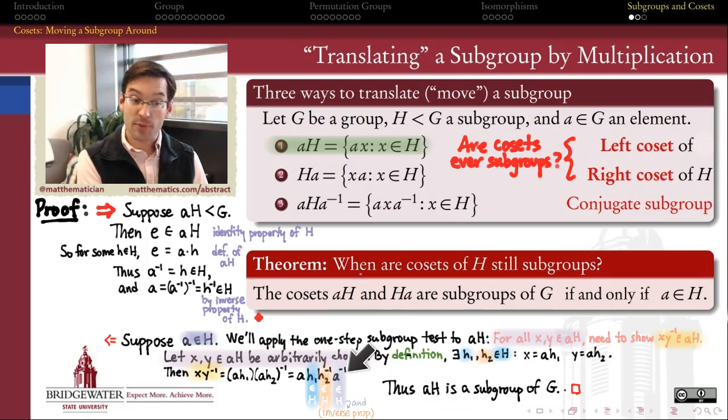So when you squint at this expression, what you see is A multiplied by three consecutive elements of H. And what do I get when I multiply together elements of H? By the closure property, I get an element of H. So this expression is A times some element of H, therefore this expression belongs to the left coset AH. And so we have satisfied the burden of proof for the one-step subgroup test. Therefore AH is a subgroup of G.